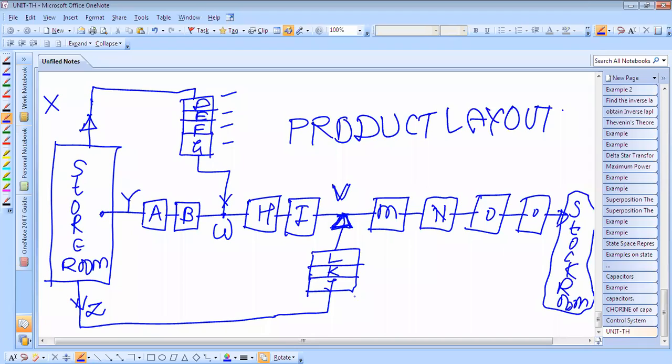So there are some advantages. Less space is required for the same value of production. Automatic material handling is possible in this case. Lesser material handling movement, time and cost.